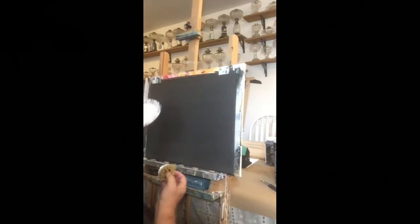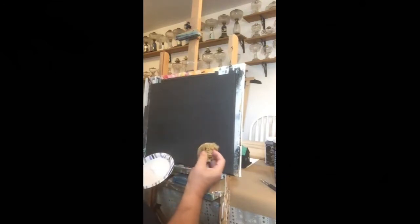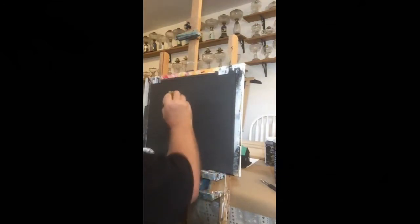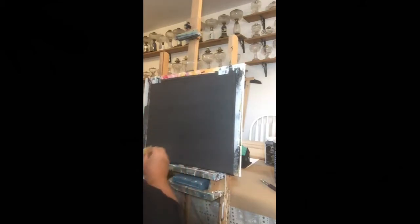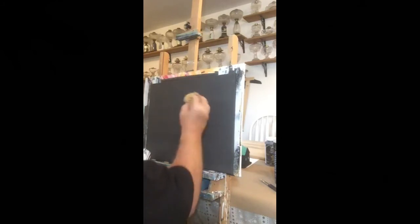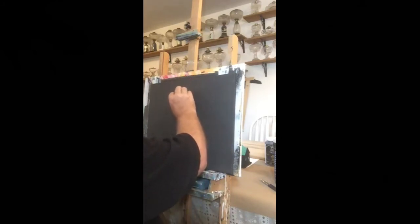So we're going to start making some landscapes. Now, when you put this sponge on here, don't smash it. If you smash it, you're just going to crush it into the canvas, and that's not going to do what you want it to do. So we're going to touch this really light. We're just going to start in the center, maybe just a little bit to the side, like right over here. We'll start putting this around in a circle.